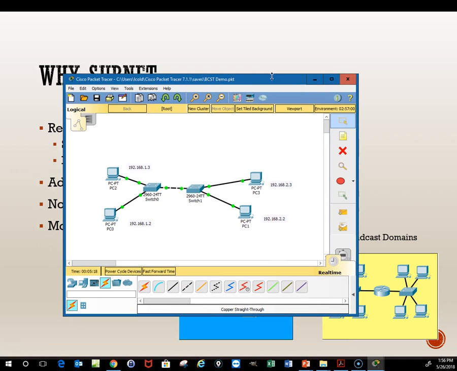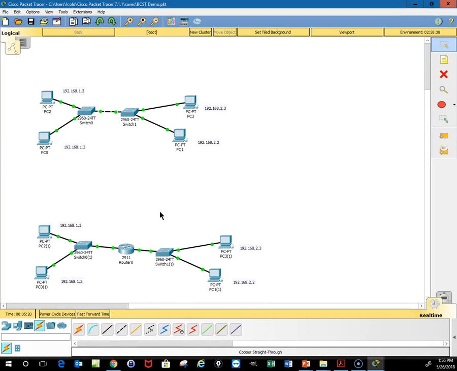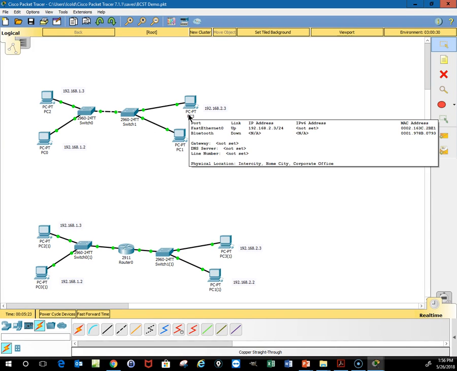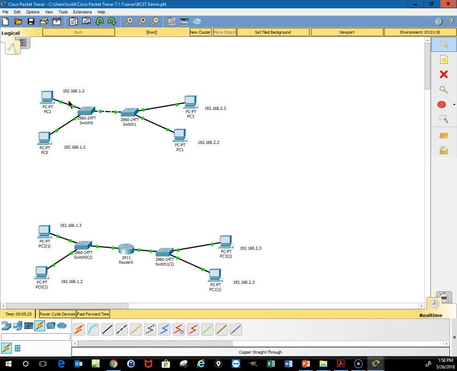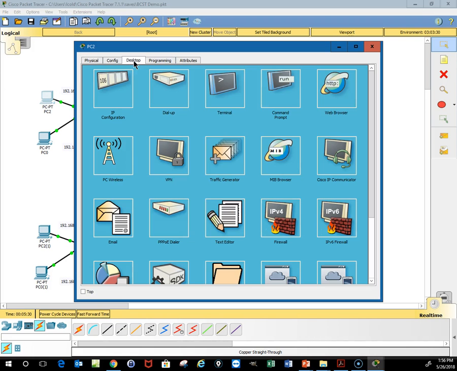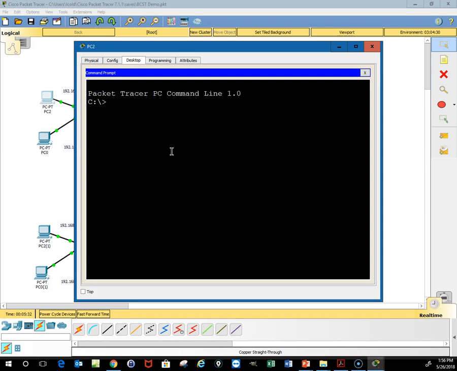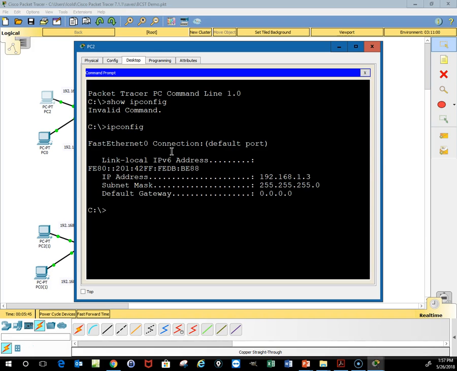Let me drag this over here, and what I have here are 2 different networks. This one has 2 IP subnets in it, the 192.168.1.0 network. If we go in here and look at one of these, we'll run ipconfig.